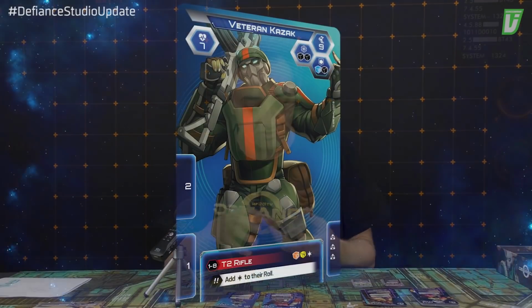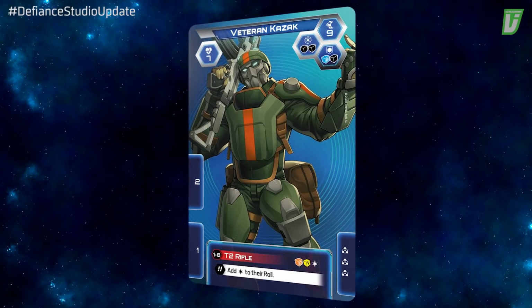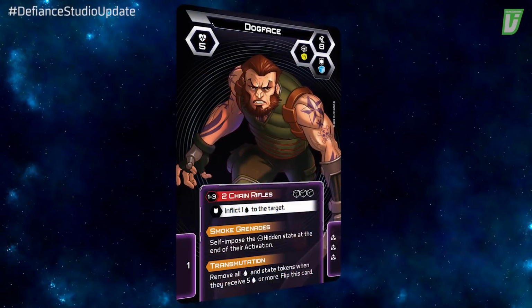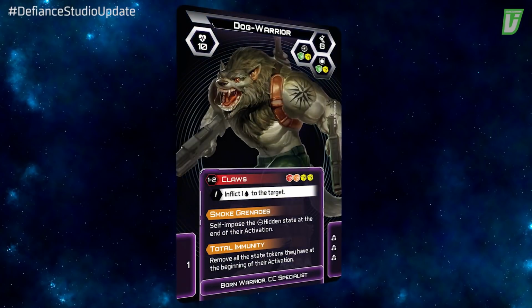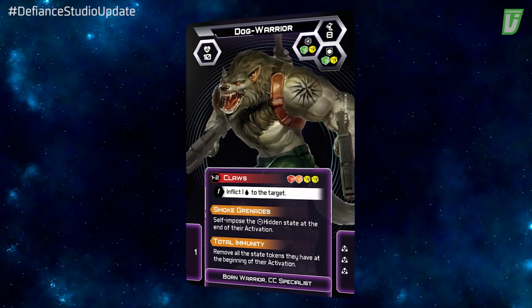Lion Cossacks, or the Tartary Army Corps, appear as enemies too, with the Veteran Cossack with a Chichu rifle. Then a double-sided dog warrior, dog face enemy. That is so cool. Transmutation: when they receive 5 wounds or more, remove all wounds and stay tokens and flip this card. 5 wounds and then 10 wounds for the warrior, my god. Total immunity: remove all the stay tokens they have at the beginning of their activation. Something to be scared of.